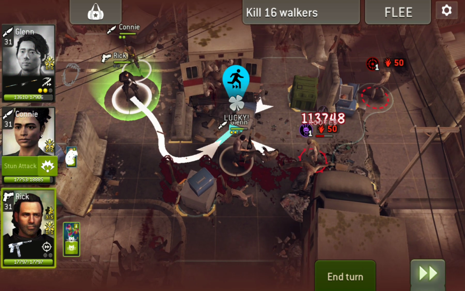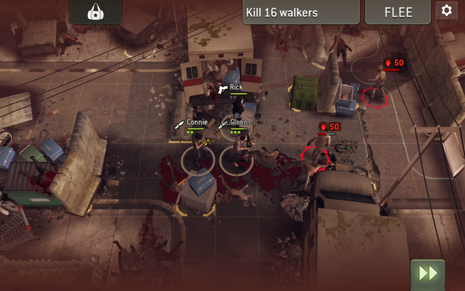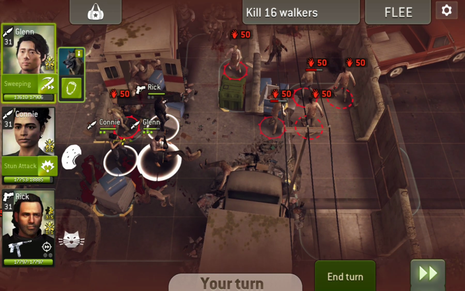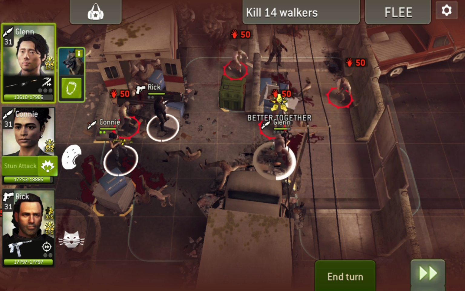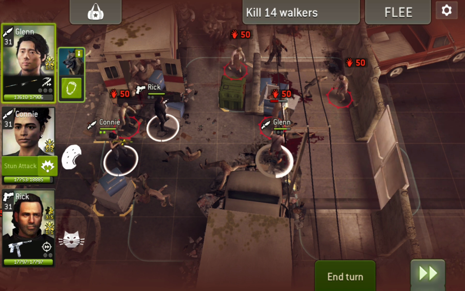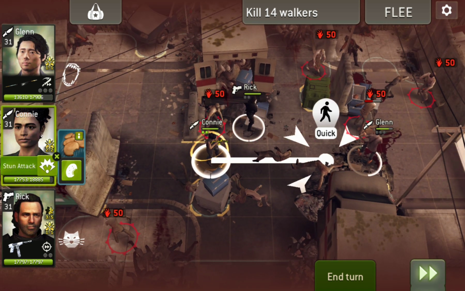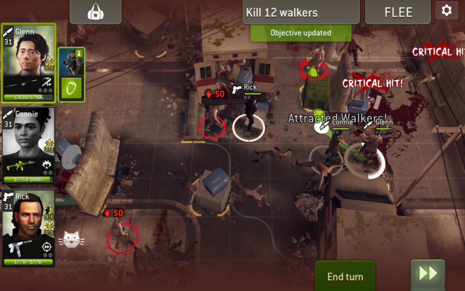Good, that's fantastic. Now I'm going to start moving forward, and that's because I've got a feeling that walkers are going to come flooding out of everywhere. Yep, there they are. And we don't want to be trapped on the wrong side of the screen. Oops. Now, I slightly misjudged that. I could have got 3 walkers instead of 1 with that attack.